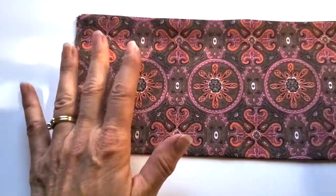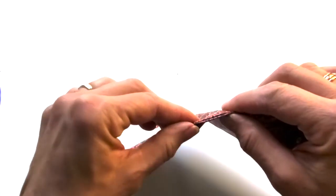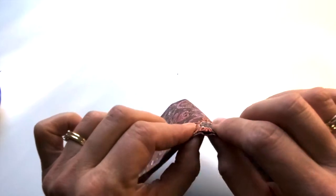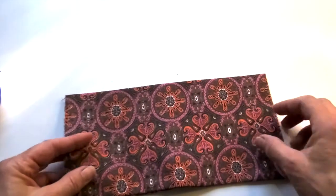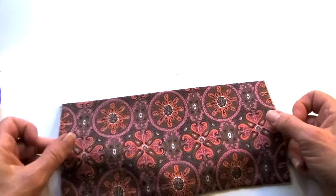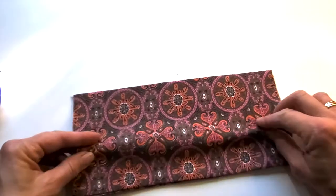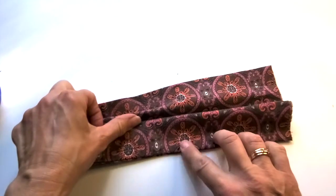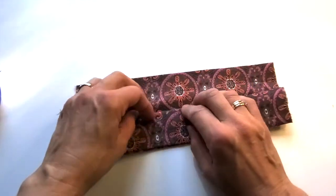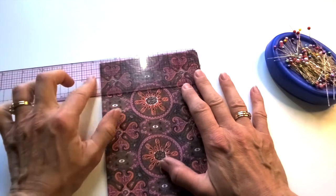So now we want to fold in pleats on the side. Where the twist tie is now the top of the mask. That's where your nose goes. Now, the outside of the mask, for my fabric, it doesn't matter which is the outside, but if it matters for yours, on the outside, the pleats should face down like that, if this is the top of the mask, right? So our mask right now is 5 inches wide.